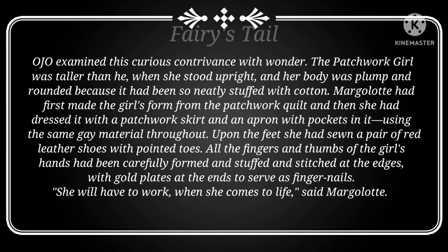Ojo examined this curious contrivance with wonder. The Patchwork Girl was taller than he when she stood upright, and her body was plump and rounded because it had been so neatly stuffed with cotton. Margolot had first made the girl's form from the patchwork quilt, and then she had dressed it with a patchwork skirt and an apron with pockets in it, using the same gay material throughout. Upon the feet she had sewn a pair of red leather shoes with pointed toes. All the fingers and thumbs of the girl's hands had been carefully formed and stuffed and stitched at the edges, with gold plates at the ends to serve as fingernails. "She will have to work when she comes to life," said Margolot.